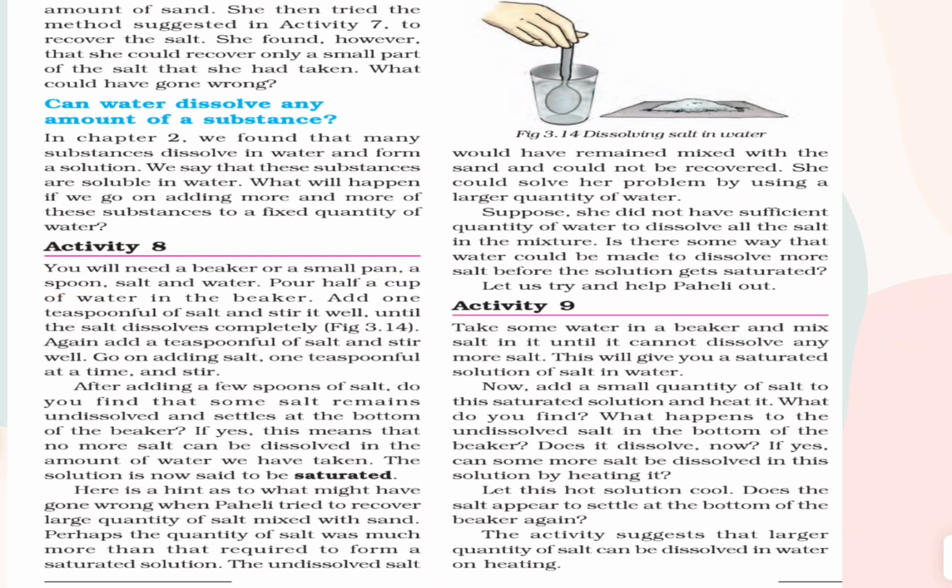Add 1 teaspoon of salt and stir it well until the salt dissolves completely. Again add a teaspoon of salt and stir well. Go on adding salt, one teaspoon at a time, and stir. After adding a few spoons of salt, do you find that some salt remains undissolved and settles at the bottom of the beaker? Yes, this means that no more salt can be dissolved in the amount of water we have taken. The solution is now said to be saturated.